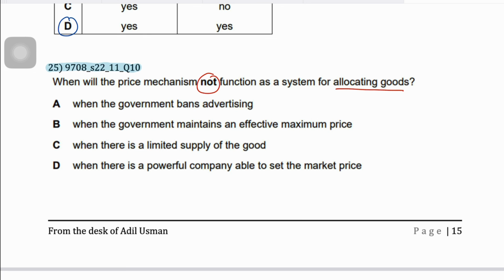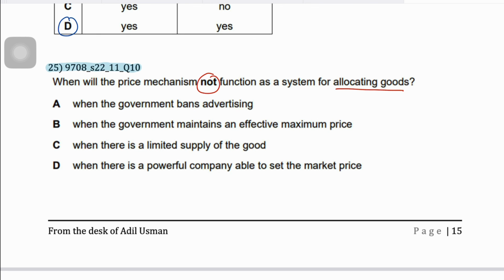And so, through its four functions of incentivizing, rationing, allocating, and signaling, right? In order for the price mechanism to perform effectively, there should be no barrier on the demand and supply forces, in the sense that there shouldn't be any barrier on the prices to move freely up and down. Otherwise, they will not have any effect on demand and supply, right? And so your effective allocation will not take place, or maybe not at all.